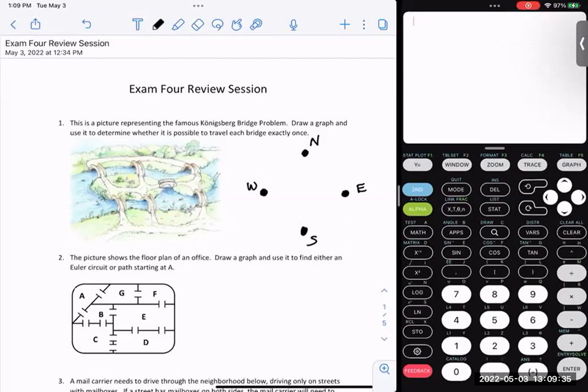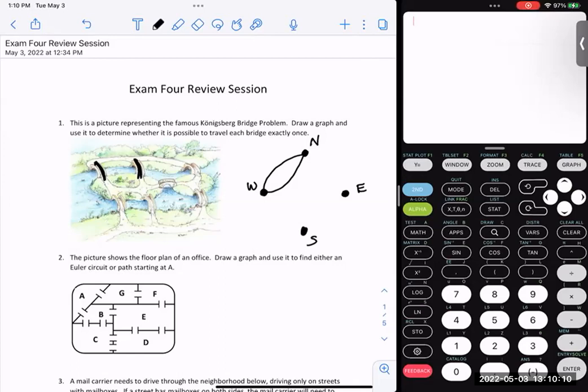And then I'm going to draw my edges, which are my bridges. I like to check these off as I do them. I'm noticing that there is a bridge that goes from the North Shore to the West Island, so I would need an edge there. I'm also noticing that there's another bridge that does the same thing, from the North Shore to the West Island. So I'm going to need 2 edges, and so that I can see both of those, I will curve at least one of them. You don't have to curve both. You just want to make sure that you can see them both. So that would take care of those 2.